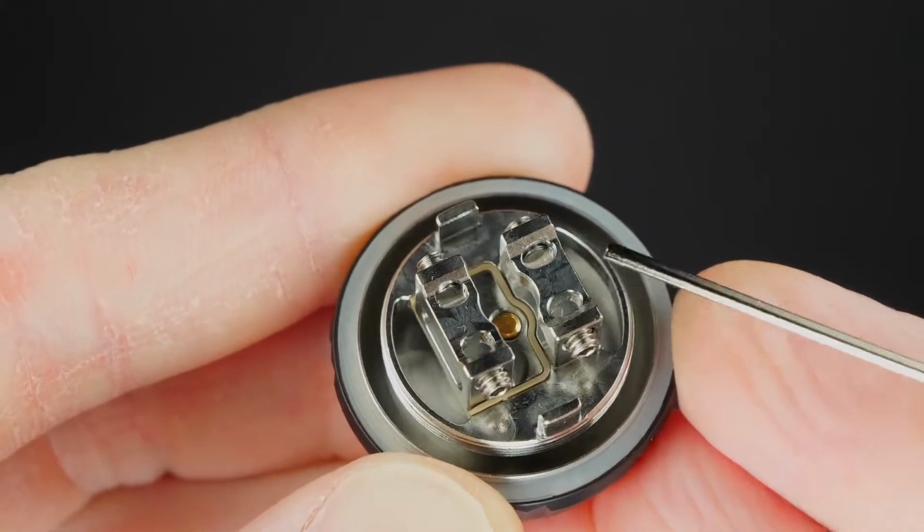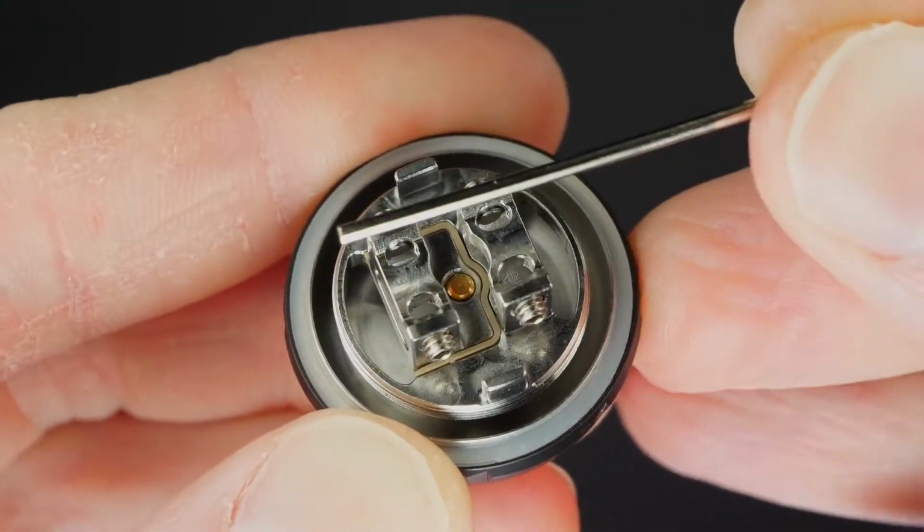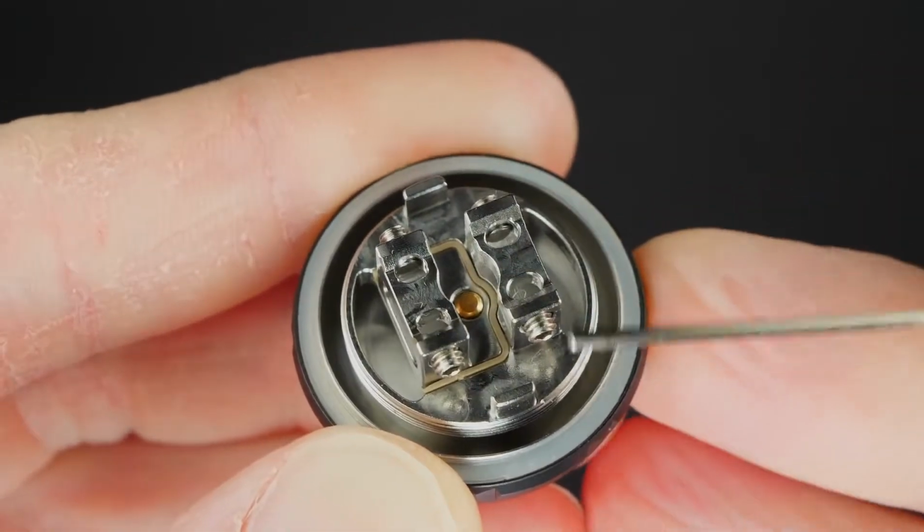Next step, you're going to need the Zeusex RTA deck section, okay? You got the positive connection here, the negative connection here, front to back connections. You're going to insert each coil like this and like this. And then once we've inserted the coils, we're going to tighten down the connections.